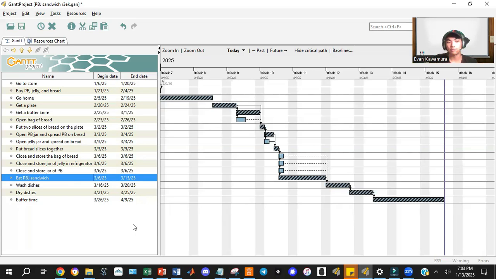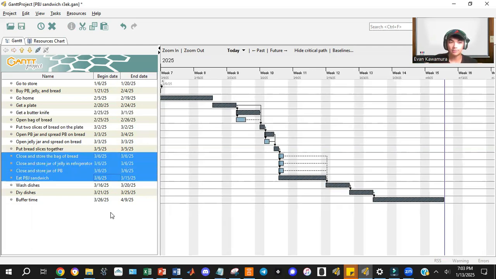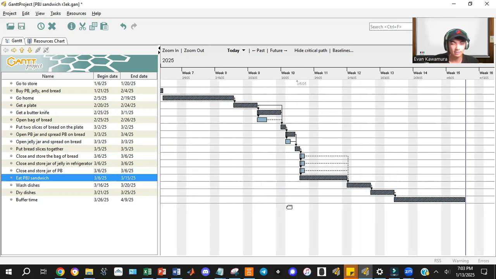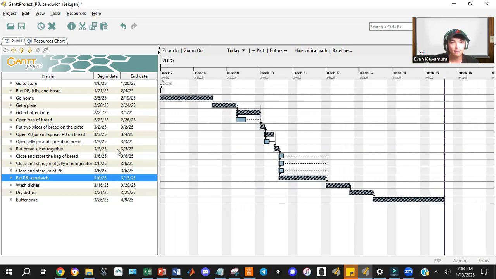Now, if you don't design the Gantt chart well, you're going to just get this long series of all these tasks that go from one to the next to the next to the next to the next. And sometimes you have to do it that way, but to save time, it'd be best if you can do this trick of having parallel tasks, right? I can do multiple things at the same time, or it doesn't matter which one of these comes first. So that's also very important. So it's sort of an inside secret and tip I learned over the years.